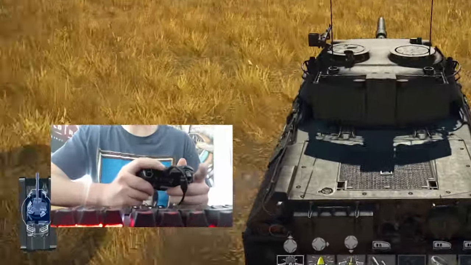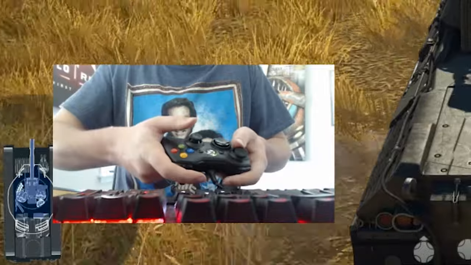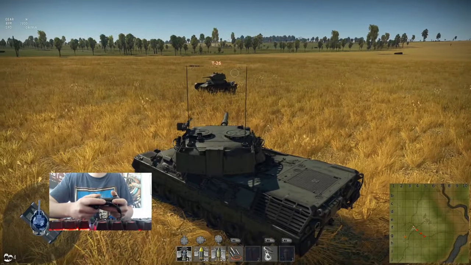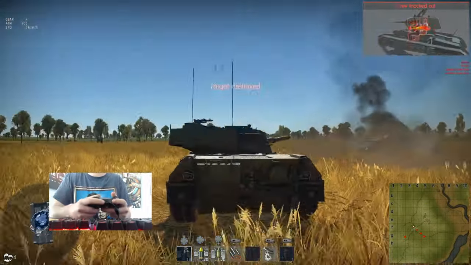So kind of like the Halo controls, this is forward. Or here you go, this is forward. Just to prove to you guys, this is real. But you can't steer with your view. So we have a T26 right here. Oh my god. Yeah, one down.